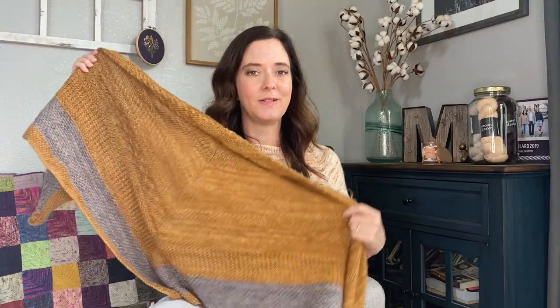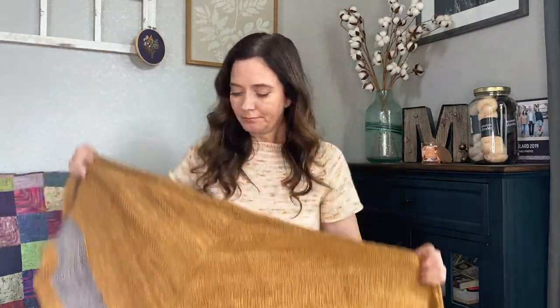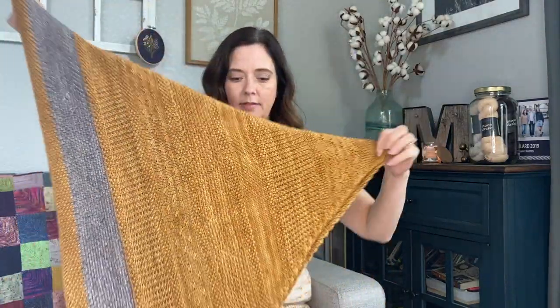So my knitting group, I knit with five other ladies on Friday, and we all knit together, but we were doing this knit along for this shawl. And so I loved this color. It was an opportunity to use down some of my stash, and I love how the texture just pops with this color. It is gorgeous.